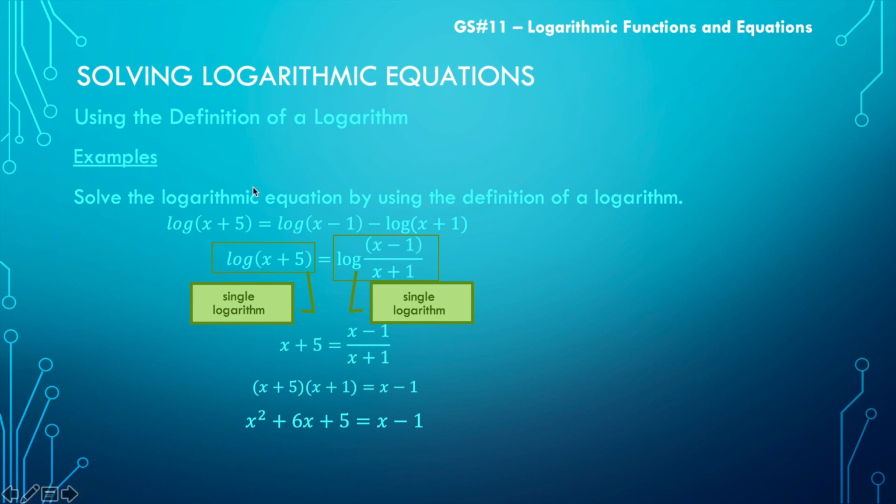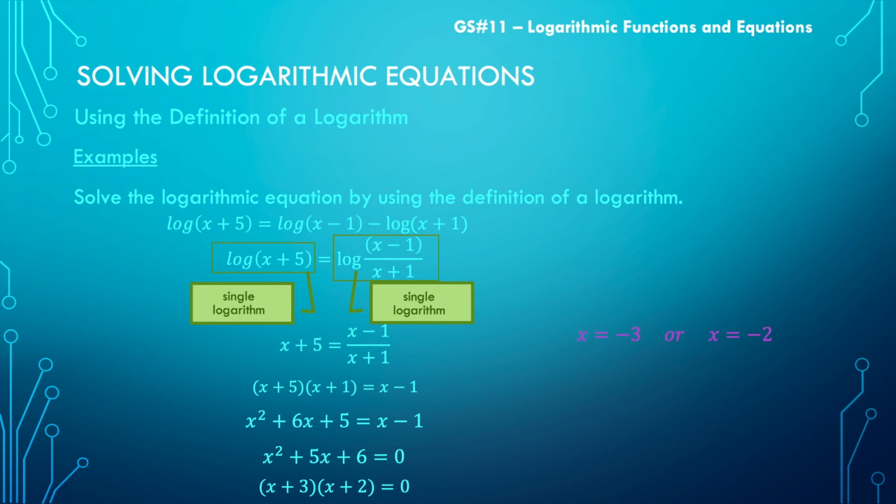And remember, when you have a quadratic, the highest power of x will be x squared. We want to set it equal to 0. So let's subtract x on both sides and add 1 on both sides. And our resulting quadratic will be x squared plus 5x plus 6 is equal to 0. Now I can go ahead and factor that. When I factor that, I get (x plus 3) times (x plus 2) is equal to 0. And then I can set each of those factors equal to 0 and solve, which means I would have potential solutions of x is equal to negative 3 or x is equal to negative 2.